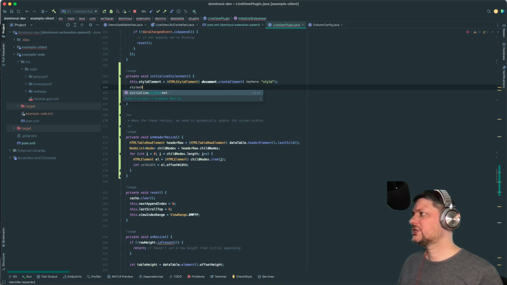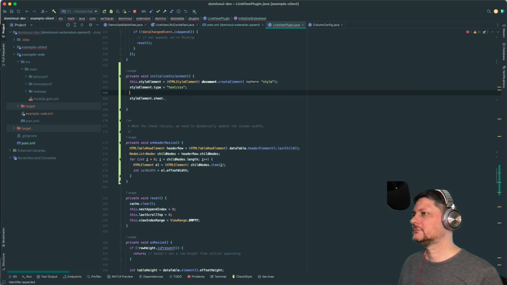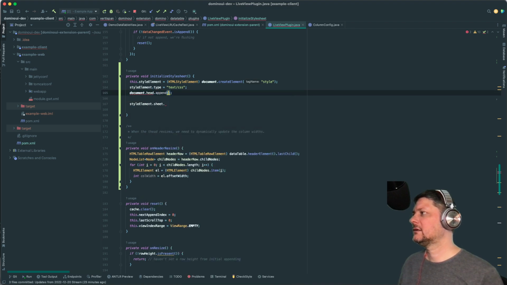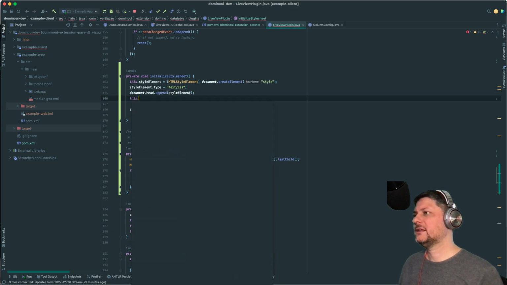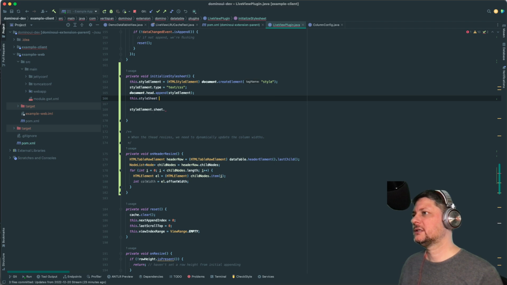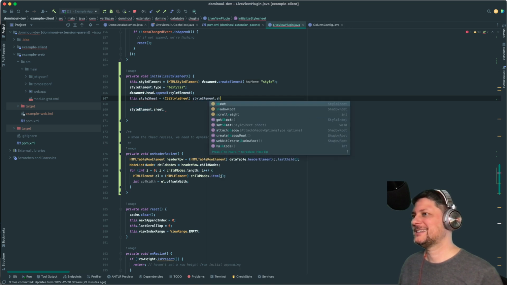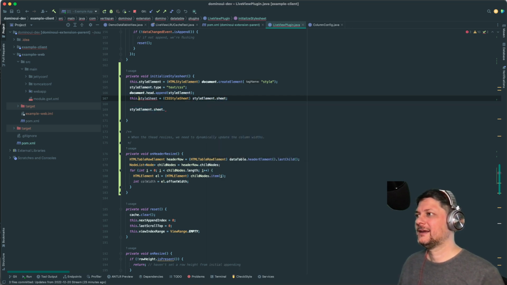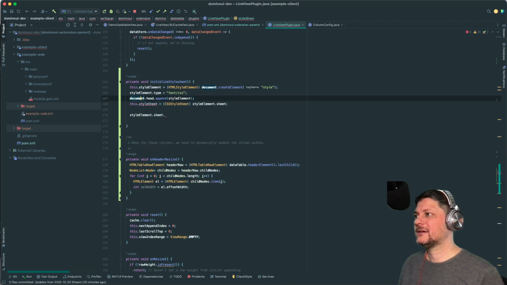So here's style sheet or style element, which is different than the other style sheet. Document head, append, style element. And then this style sheet equals CSS style sheet, element sheet. There we go. Then we can just assign that as a field.